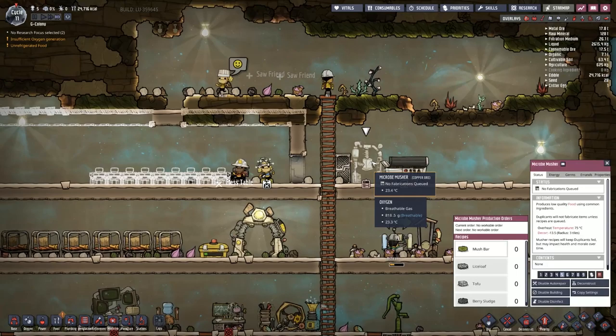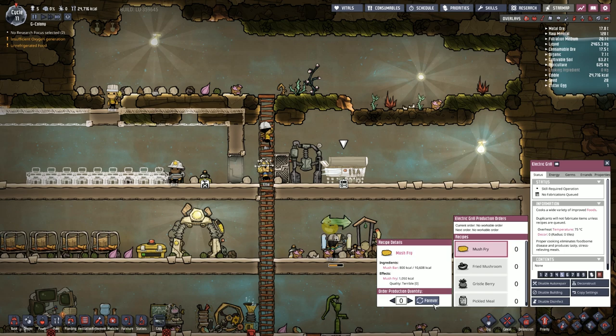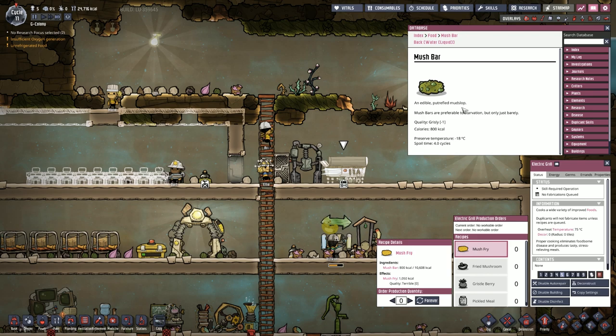Mush bar we will put to run that one. So I'll just produce 5 of them. This will say mush fry. So what happens is essentially you take the mush bar and you fry it. So it turns it from an 800 calorie mush bar, which is edible, into putrefied mud slop. Preferable to starvation, but only barely.